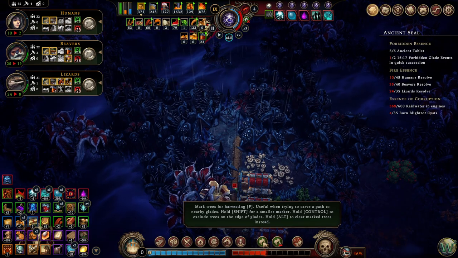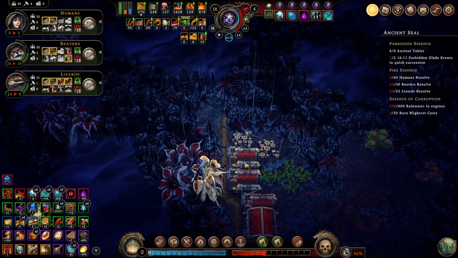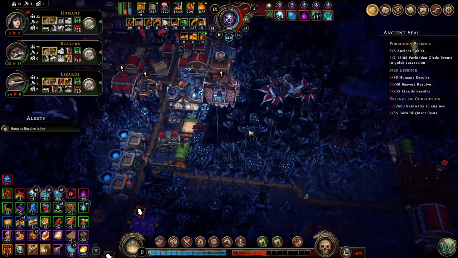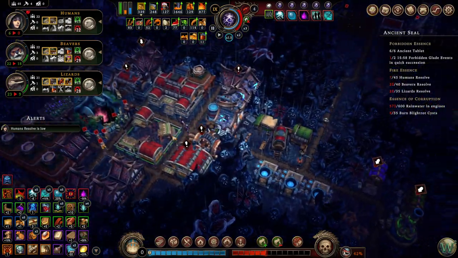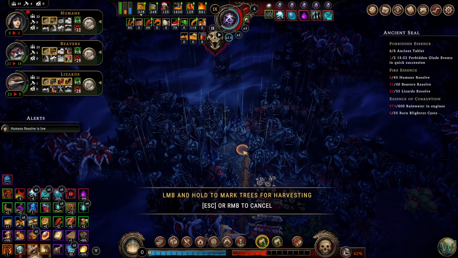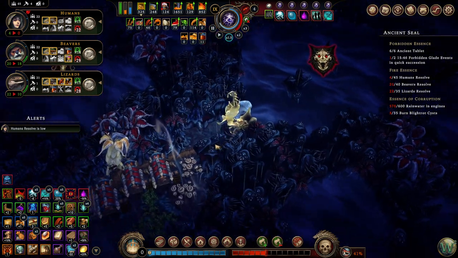When do I want to do it? Soon. Very soon. Got a lot of bonuses here. Cornerstones. Human resolve is low. I think we'll be okay. We can always favor. That would be fine. Let's go ahead and mark these trees like that. Yes, it's 3 wide. It's fine.